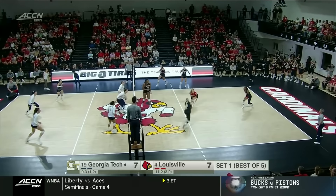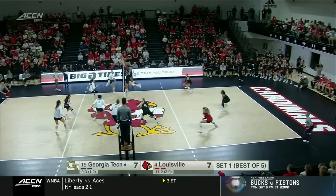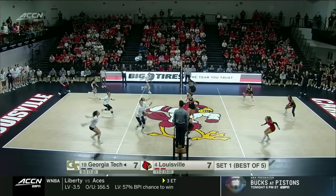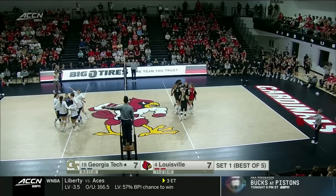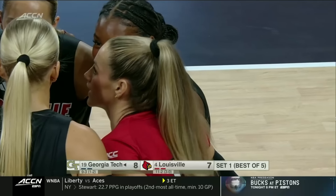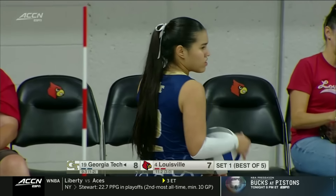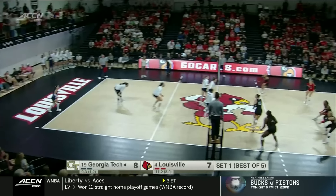Serving — that looper — Ellie Glock is in. Louisville out of sync, chance here for Georgia Tech. Oh, that's Elena Scott doing Elena Scott things, keeping it up, and that drops in for a kill for Georgia Tech. This is a very good start for the Yellow Jacket team — feels like they're playing off some momentum built in the fourth and fifth sets in South Bend on Friday. Emiliano looks really comfortable setting; they have very fast tempo out to the pins and Louisville hasn't caught on to that.